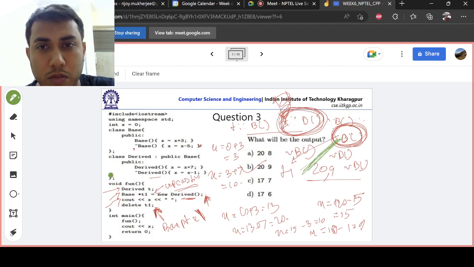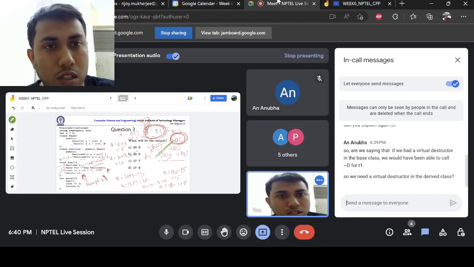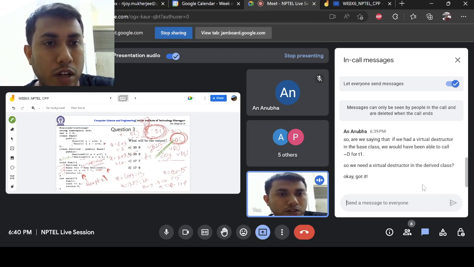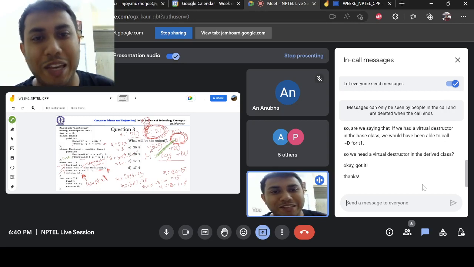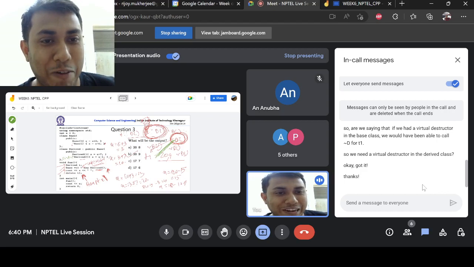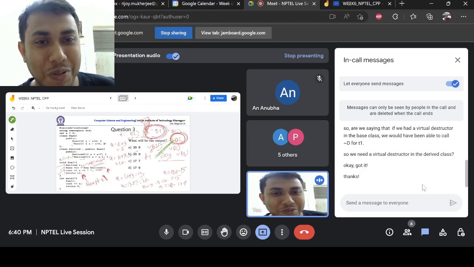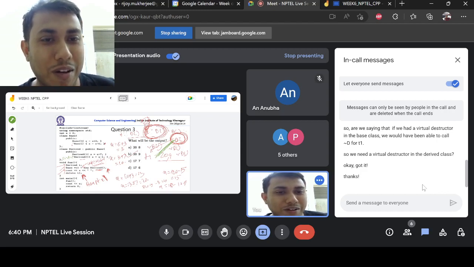So you need to define your virtual here only. Yes, you need a virtual destructor in the derived class. See, how can a base know about its derived class, right? That is not possible. That is polymorphism. Unless you define it as a friend, it is not going to understand.